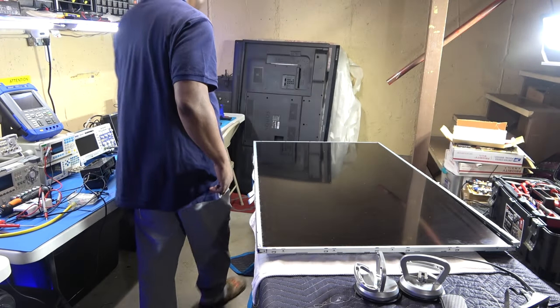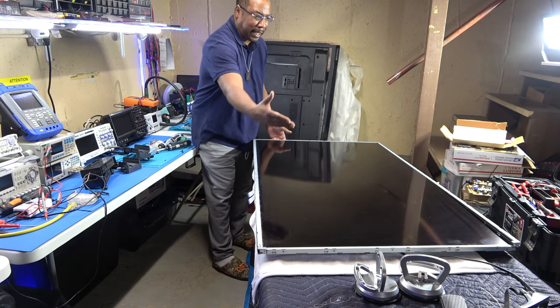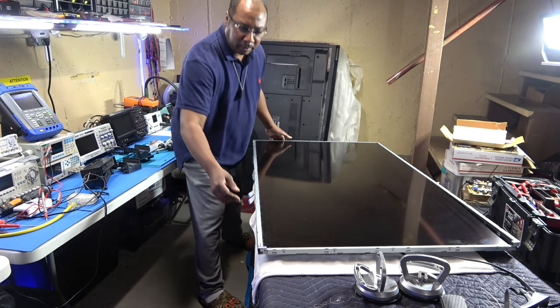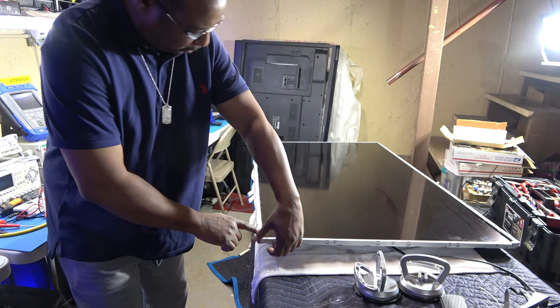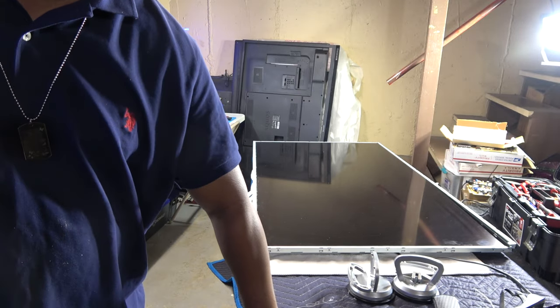Alright guys, when you're putting these brackets on here, make sure the TV is level. You see it's kind of bent because I got it on its back. I don't have a problem with these brackets, but what I got to do is just lift it up on one side and the bracket becomes straight. Especially with those brackets, don't force them on there because you're going to crack the screen.